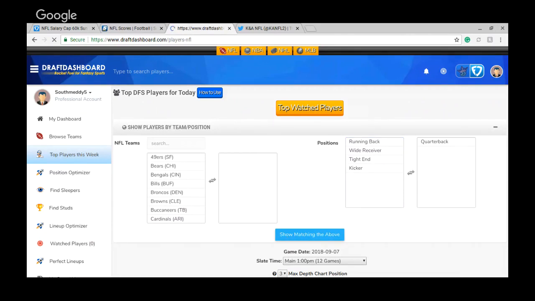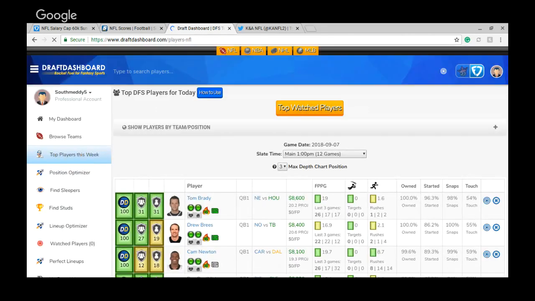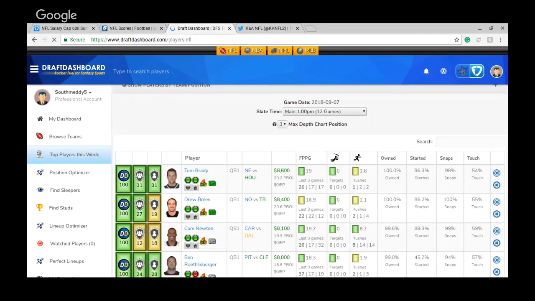And as normal, some of these guys that I might like personally may not have high rankings, but it's just personal opinion. But for the most part, these rankings are pretty spot on. All right. Anyway, they like Tom Brady. Obviously, 8,600. If you can get him in there, I like him.